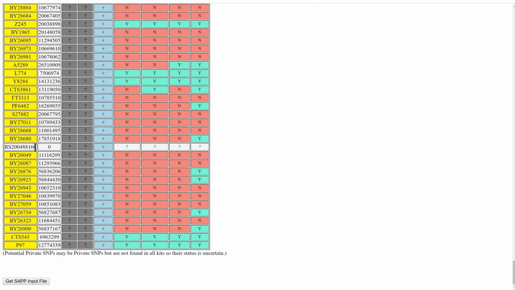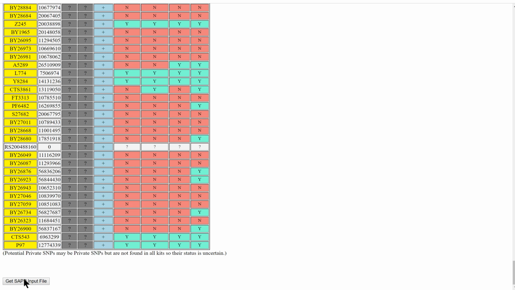And you get down here, and in some cases, you get this kind of thing reported. Now, this is in the CSV file. It's an RS position, which is not a SNP name. It's a position in the Y chromosome. The tool calls them out in these tables when it finds them. I would ignore them myself, but you could investigate them further as to why they're being reported in the CSV files. I'm not even sure why. I think it's a mistake, but if you see them, you want to investigate further. These are positions on the Y chromosome, and they might indicate SNPs, but they don't match the right format for the tool to analyze.